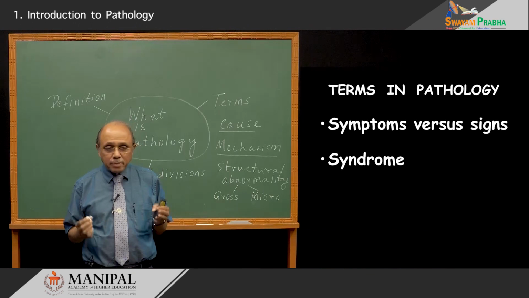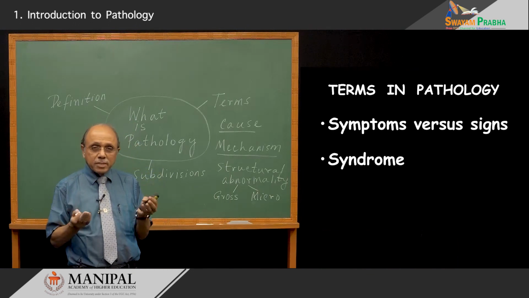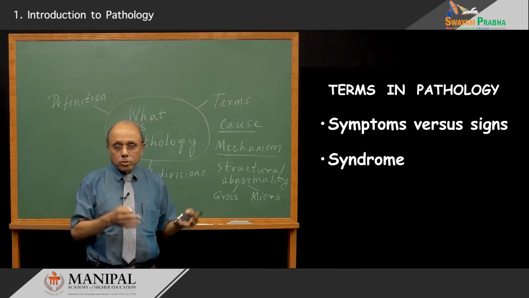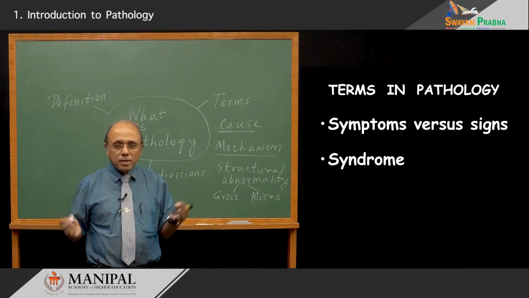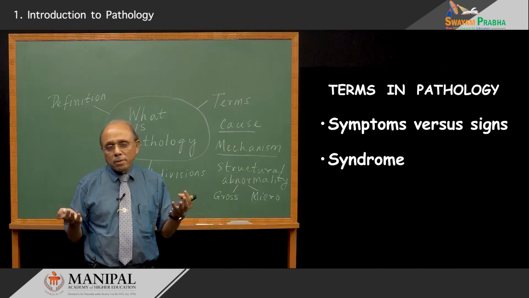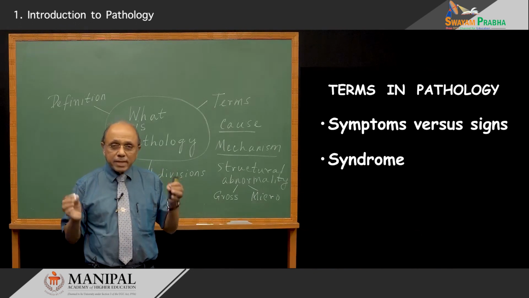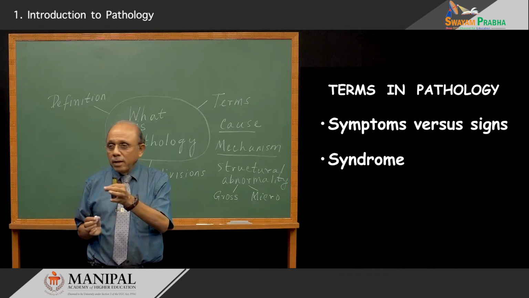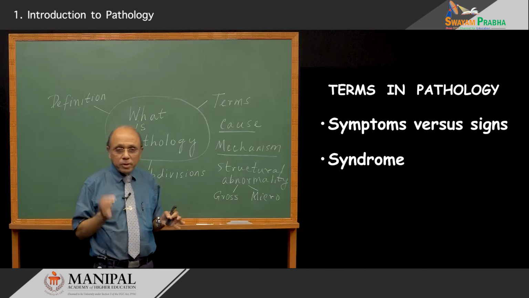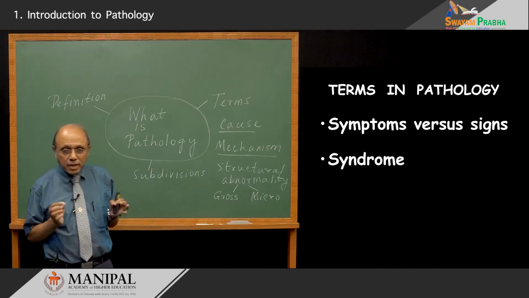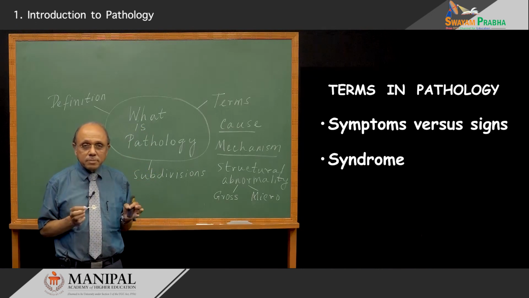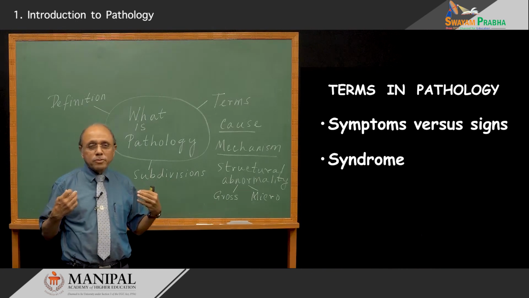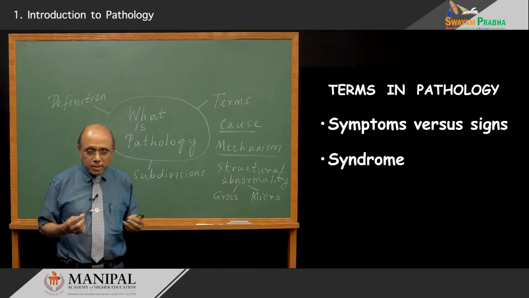again. Basically, remember, a syndrome will be a collection of symptoms and signs, maybe 2 symptoms, 3 signs, or 2 signs, 4 symptoms, whatever, sometimes just 1 symptom and 1 sign, but they are quite characteristic and make that disease nameable. You are able to give a particular condition a name because there are certain symptoms and signs, and there are so many syndromes. I think medicine is replete with so many syndromes.